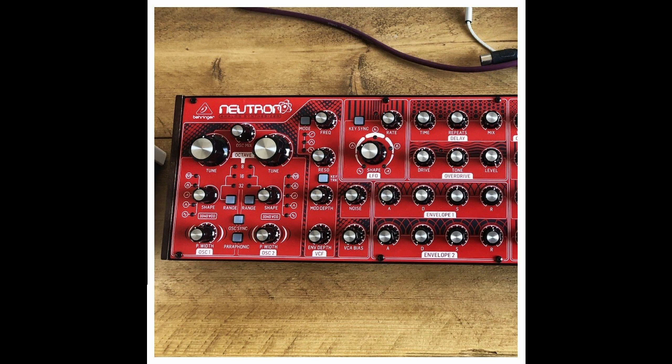The most obvious thing that sets the K2 and the Neutron apart from the rest of Behringer's monosynths is the patch bay. The patch bay makes these synths very much like modular synthesizers compared to the other synths. They are only semi-modular, but when you compare them to the other Behringer monosynthesizers that are available, the modulation options are much deeper and much more complex compared to the other models.